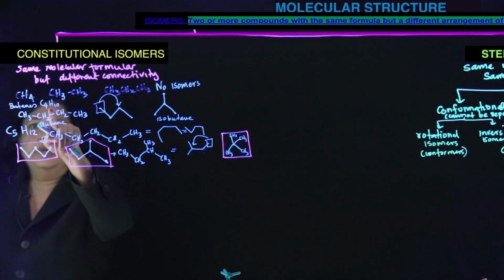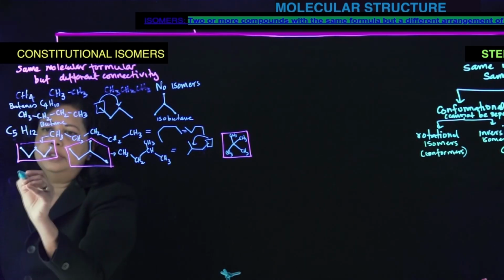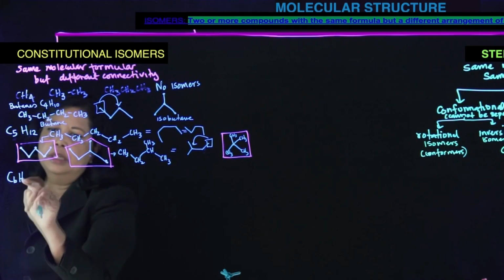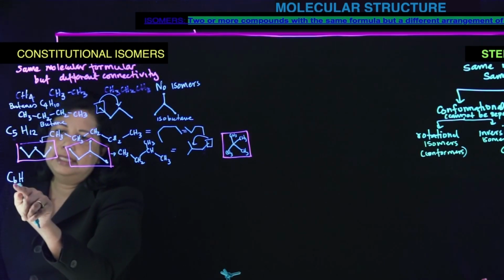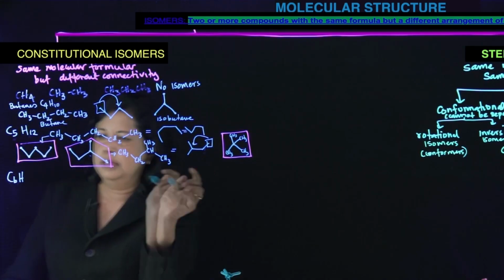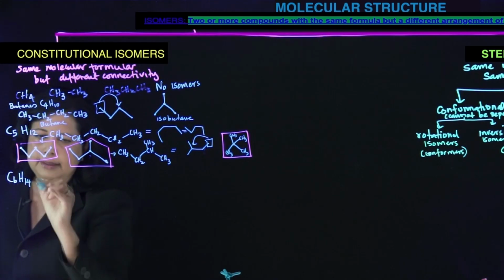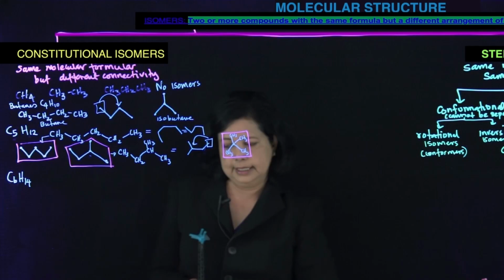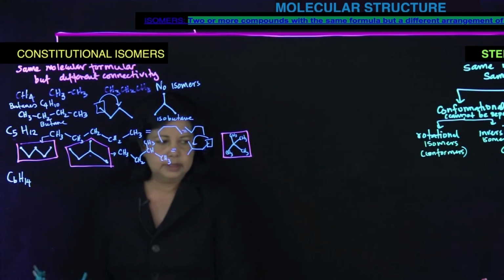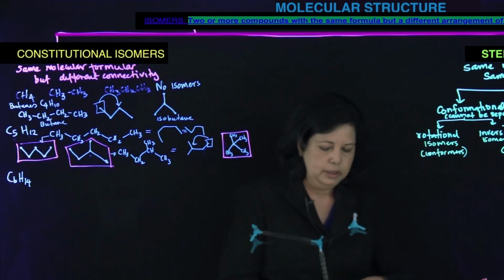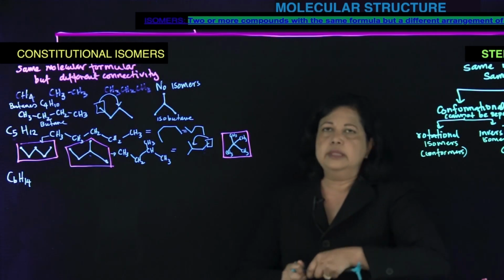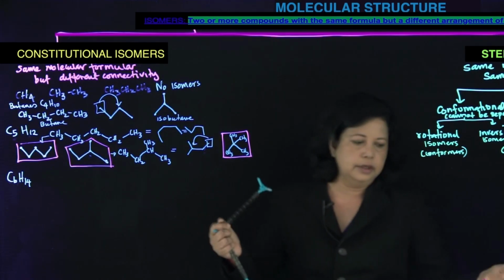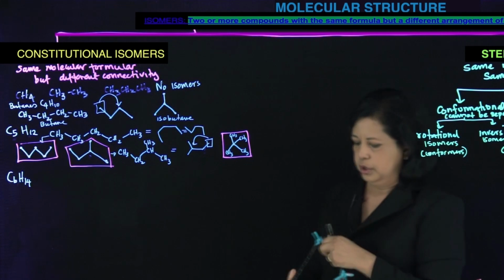So we went through C4H10, C5H12. Let's do C6, H2n plus 2. n is 6, so that is 2 times 6, 12, plus 2 is 14. What is the most obvious way in which we can fix this? As before, what's the best way to fix this? What do you think? Don't start with some branch structure and then try to draw it out of there. Start with a linear structure.